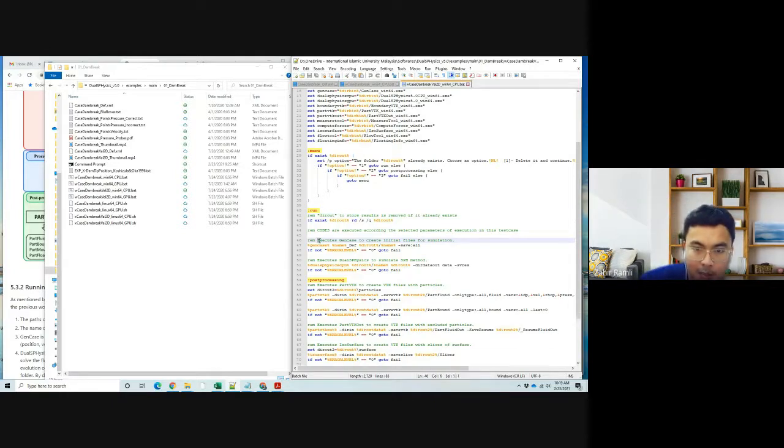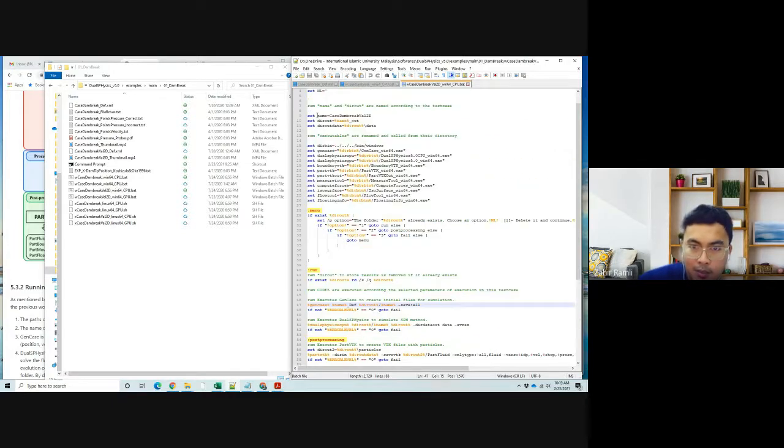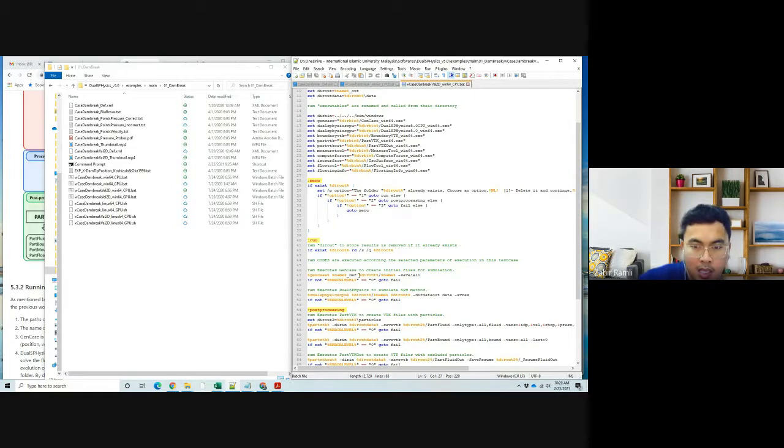This is very important. Number 3, execute Jenkins to create the initial file for the simulation. So here is Jenkins name underscore def. What name is this? This name is taken from above, and this name is the template. So be careful, if you want to copy another template, make sure the name is changed. If you change the name into test 1, test 2, you have to make sure the name here also changes. Then direction out, save all.